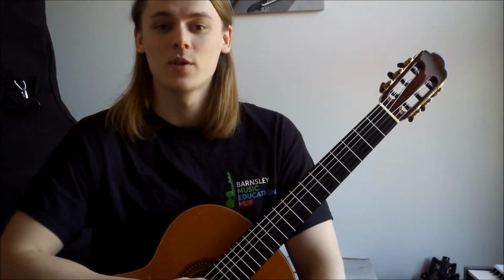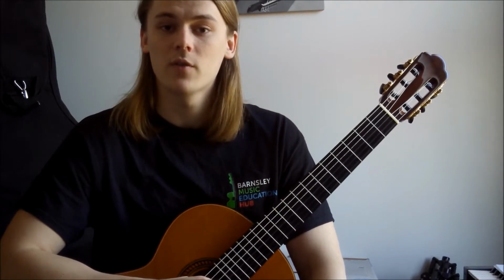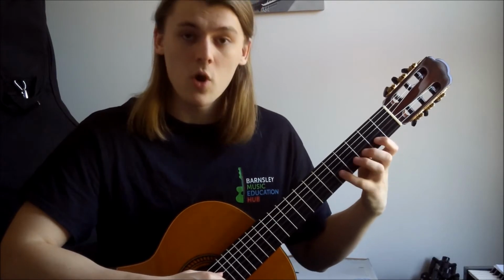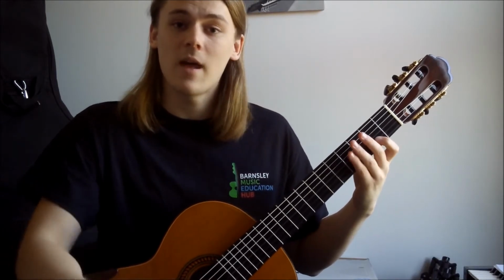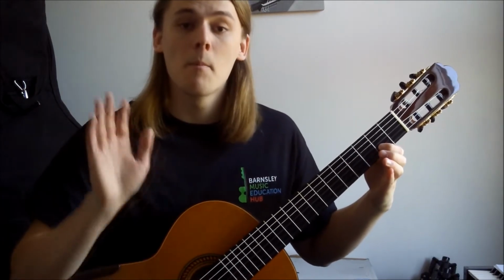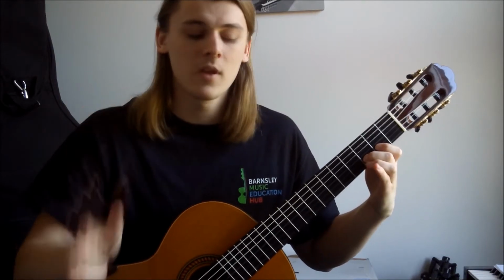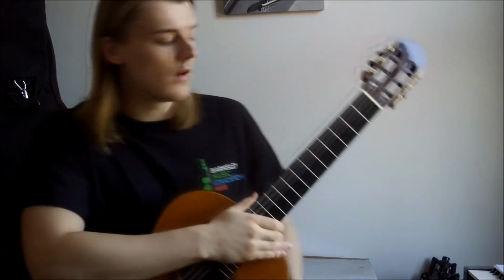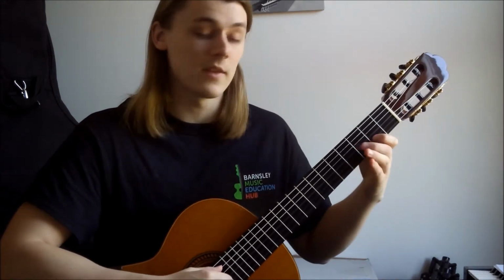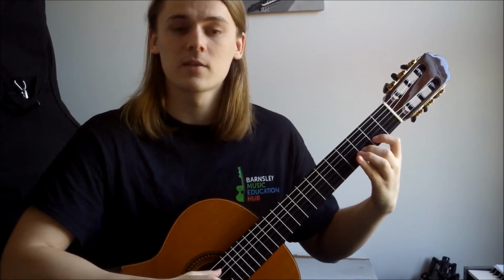Hello, today we're going to be talking about slurs, something that you might know on the guitar as hammer-ons or pull-offs. A slur is essentially a smooth connection between two or more notes. On the guitar, that means the right hand plays the first note, like this, but then isn't used for the second note, like that. So, we have two types of slurs on our guitar.